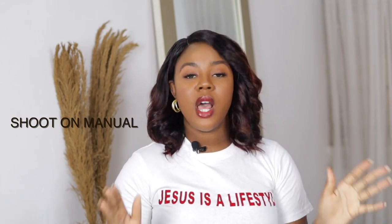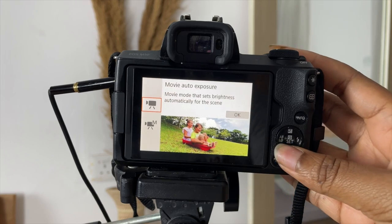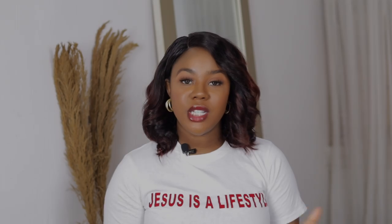The first thing I do is shoot on manual — I remove it from auto. You can get so much more out of your camera in terms of quality when you switch from auto to manual. I go into my menu and change this for both picture and video. I know that as a beginner it can feel complicated — when I started out I always used auto — but one day I decided to sit down and learn it. It's very easy to shoot on manual; you don't have to be a proper videographer or cinematographer to understand your camera.